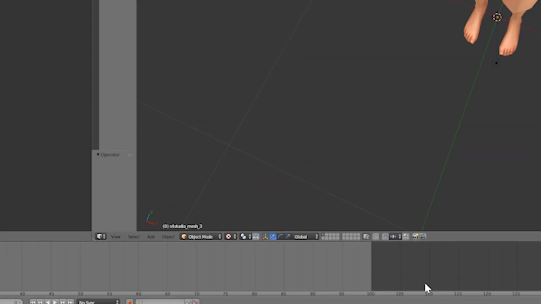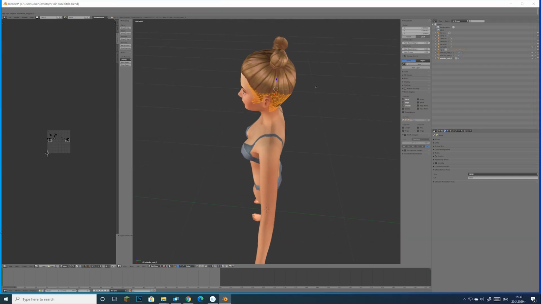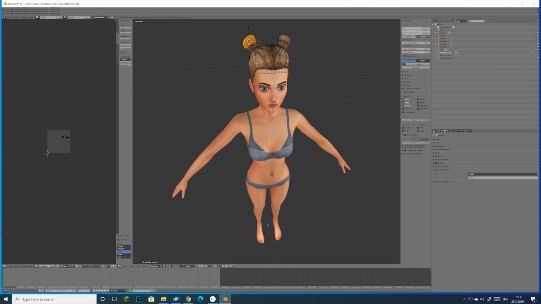Now we open up the base mesh in Blender. After opening the mesh, don't forget to go into edit mode. Deselect all the layers on the right that you don't need, leaving just the base. Now let's delete everything we don't need.